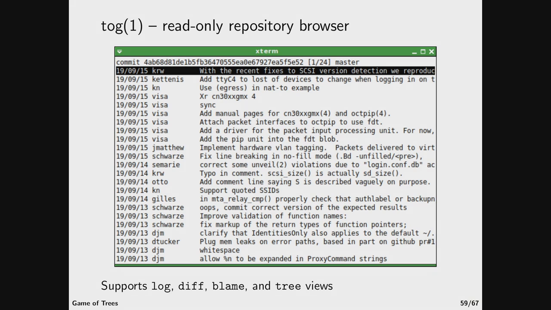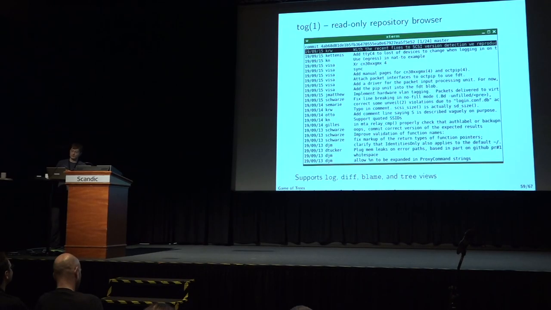And I already had a user, MPI, who used this tool a lot to dig through history and learn about how the network stack works in old versions of BSD and things like that. He was using a tool called TIG before that, which is also OK, but based on Git. And this is basically the equivalent, but written in C, and it is faster, actually, even though it's privsep.